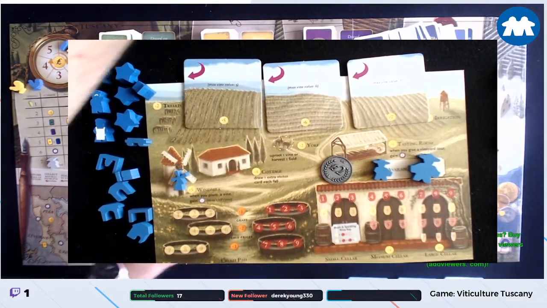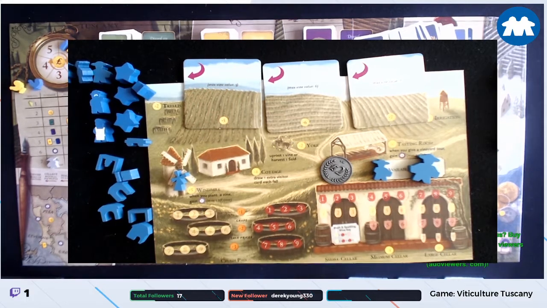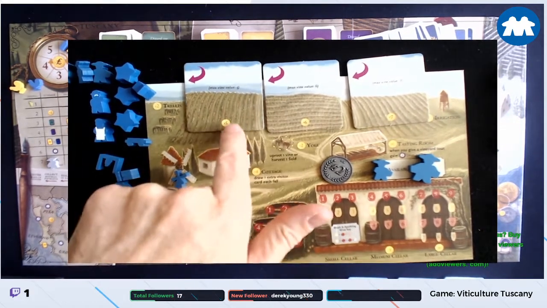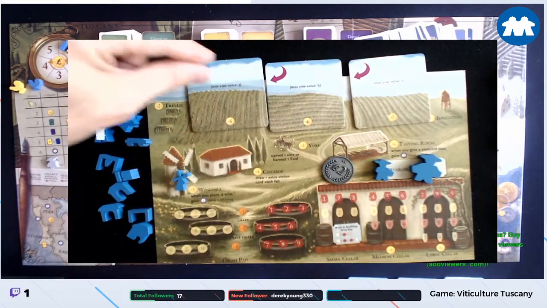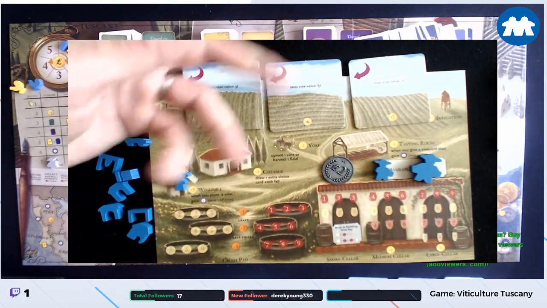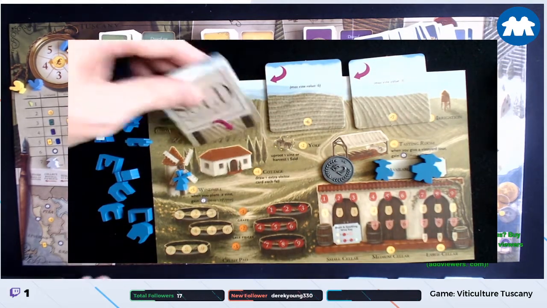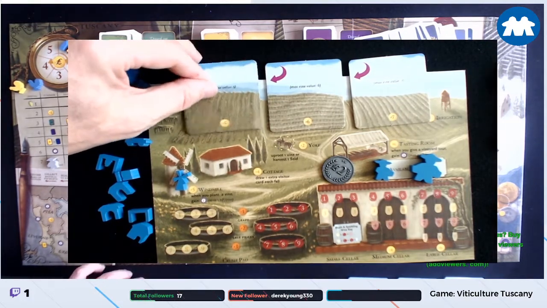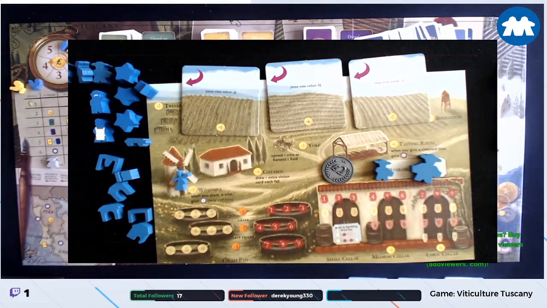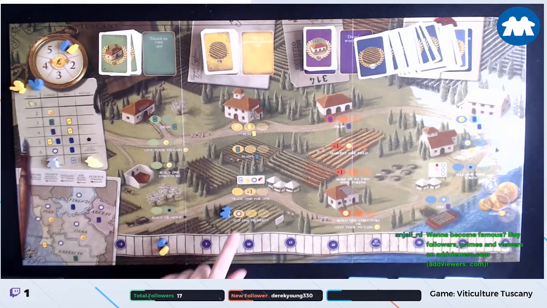And then the last space is basically flipping or selling property. So you'll see at the bottom of the cards of these fields a 5, a 6, and a 7. And if I was to go in that space, I could sell that for 5 coins, flip it over, and it's sold. I can obviously buy it back, but if I'm desperate for cash, that's a way of getting money quite quickly. I don't think I've done that very often, maybe once or twice. So yeah, it's available if you need some money. And obviously if I go to this space, it gives me an extra victory point as well, which is quite nice.